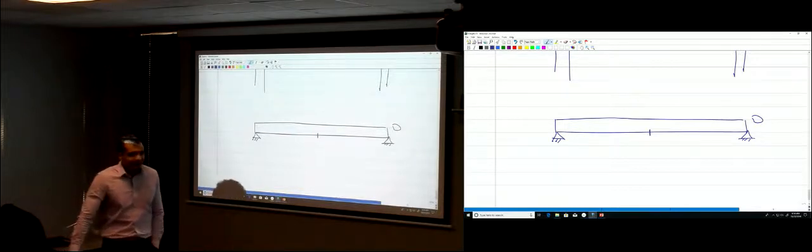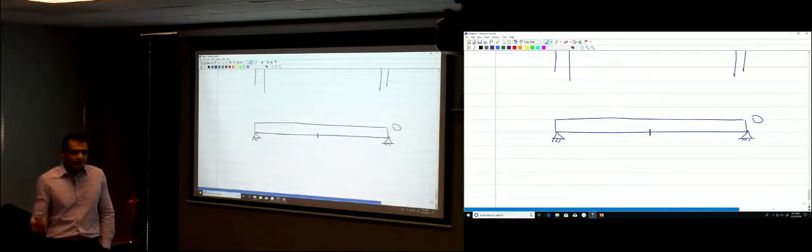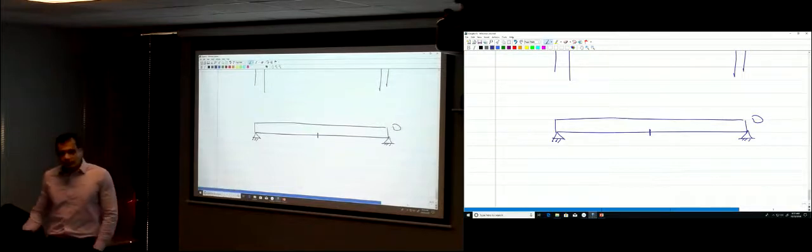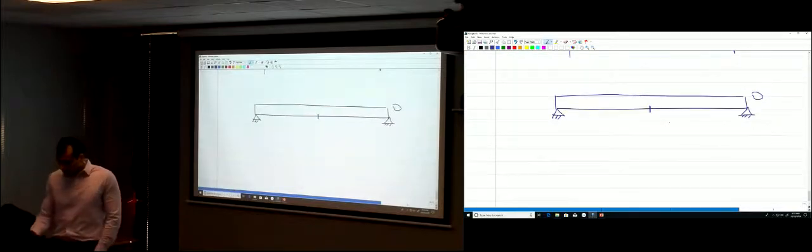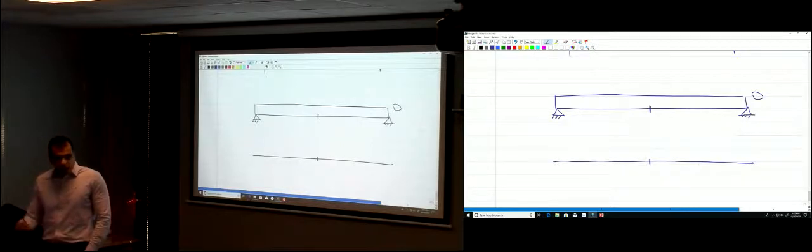What about the live load? You don't know the location of the live load, right? Why don't you know the location of the live load? Because it can change, right? So you want to maximize the shear right in the middle. How to maximize the shear in the middle due to the live load? We did this in Structures 1. Influence lines, okay? So you draw the influence line for the shear right in the middle, to find where to put the live load.